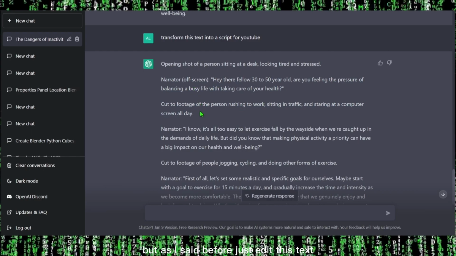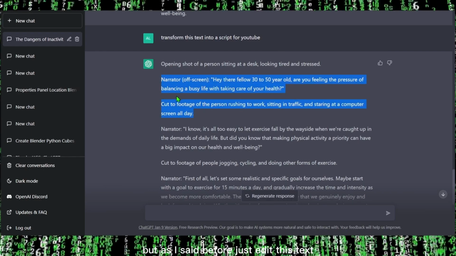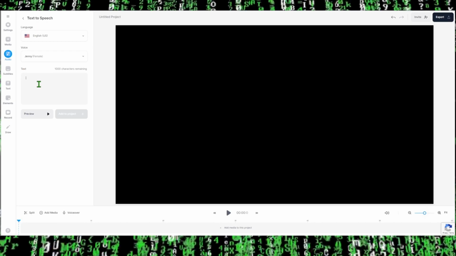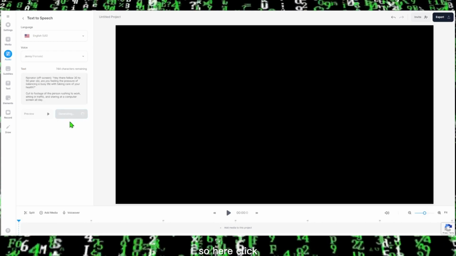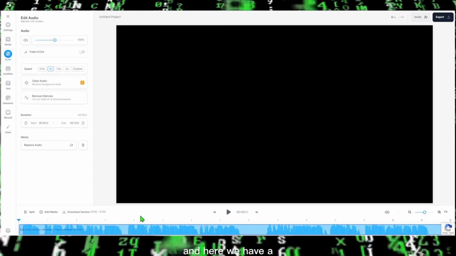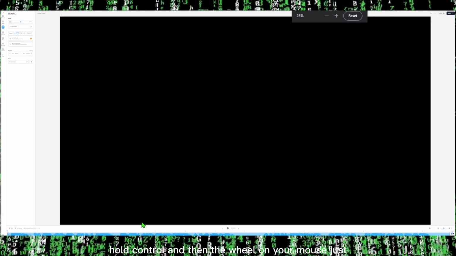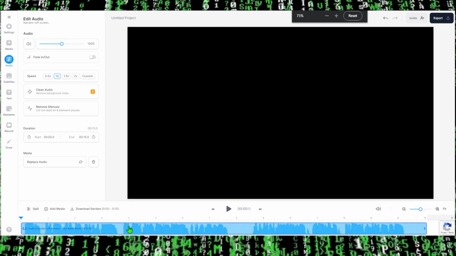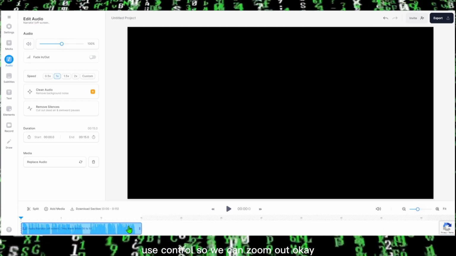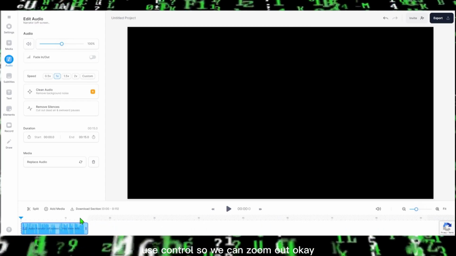But as I said before, just edit this text, don't just copy paste. So here, click now add to project, and hold control and use the mouse wheel so we can zoom out.